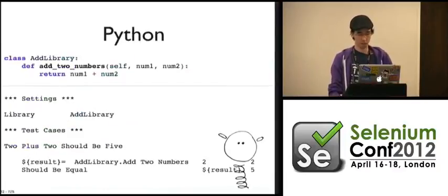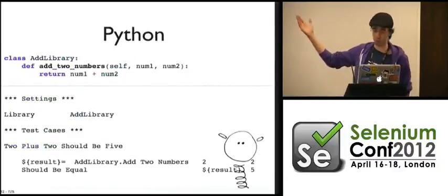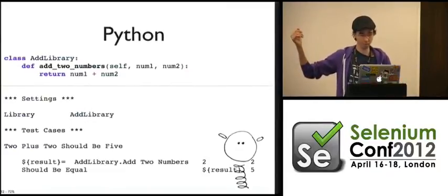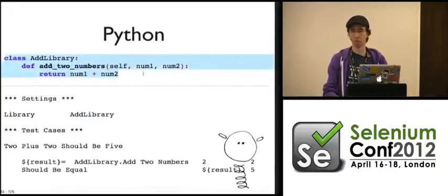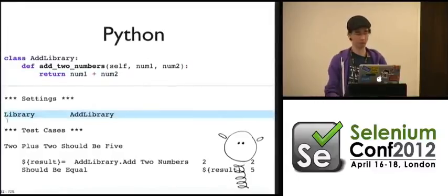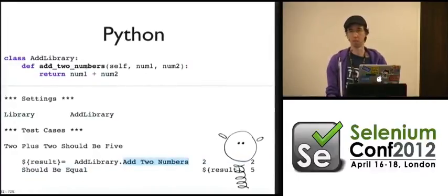This is how it works if you want to call Python code from Robot Framework. You just add that class somewhere in your path, class path in Java, then call the library, import that, and then you can use the method add two numbers. You don't need to implement any interfaces or load it some special way. Make sure it's in class path, and then that works. So here's also variables you can then assert on.